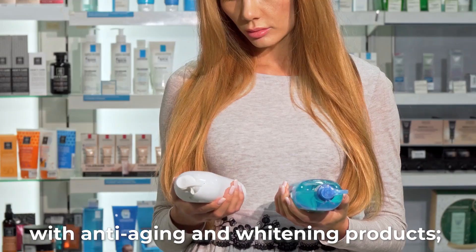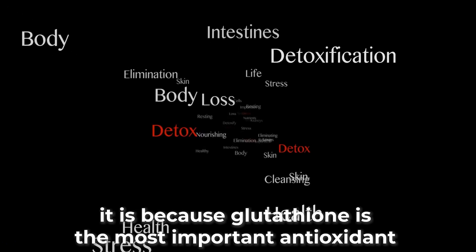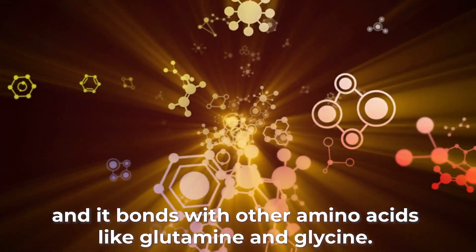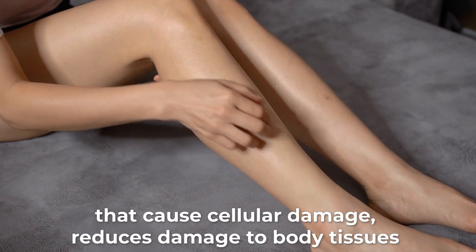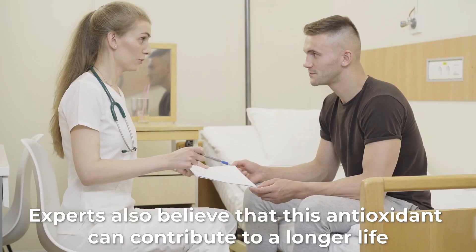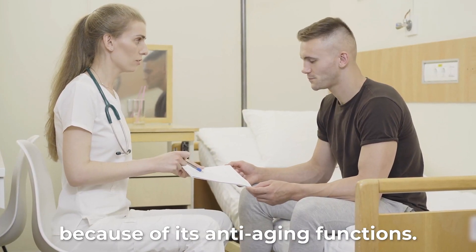Number 1: Regulated Glutathione and Glutamate Levels. You may often associate glutathione with anti-aging and whitening products — it is the most important antioxidant in your body. N-Acetylcysteine primarily replenishes glutathione and its bonds with other amino acids like glutamine and glycine. Glutathione is responsible for neutralizing free radicals that cause cellular damage, reduces damage to body tissues, and is important in improving immune health. Experts also believe this antioxidant can contribute to a longer life because of its anti-aging functions.